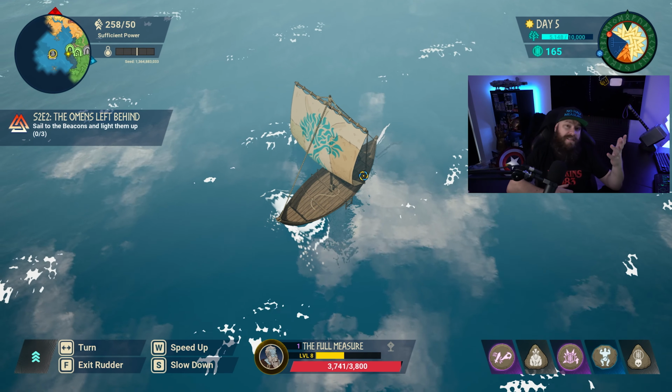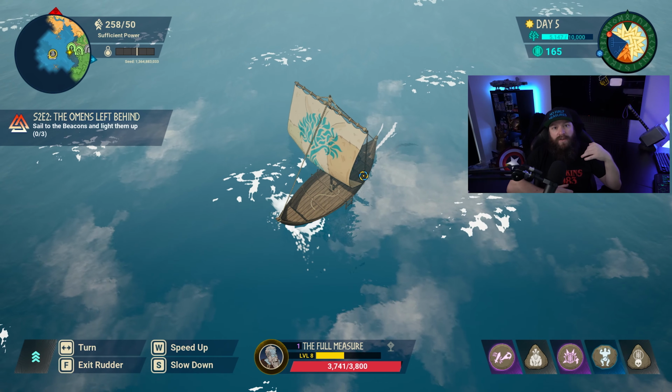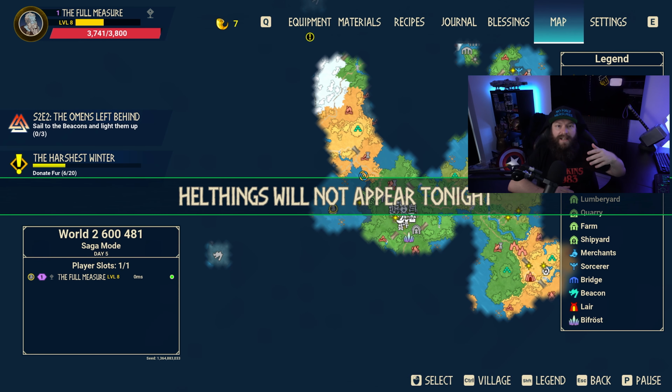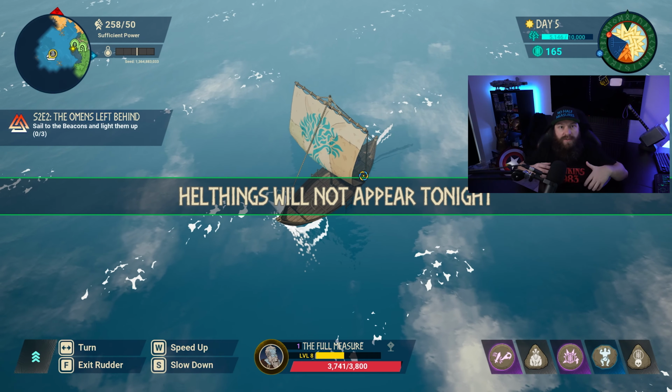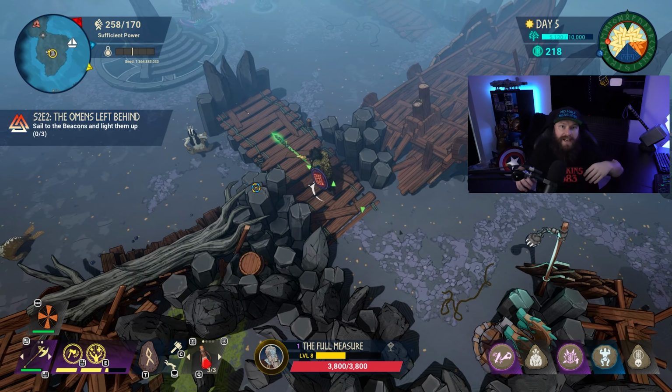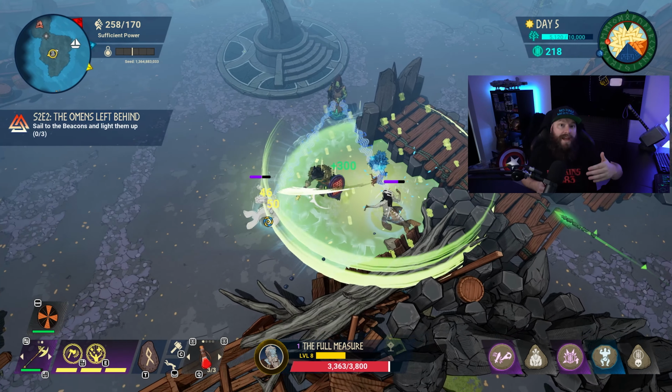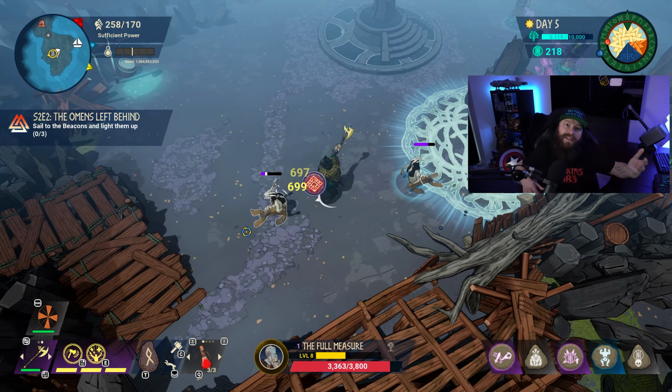Now, this is different with Jormungandr, and with that, the idea is basically to build a boat and then sail around and find these 3 beacons. You have to do some combat within these areas and activate these 3 beacons, and they are then going to indicate to you where that lair is, and then you can get access to it and fight it.